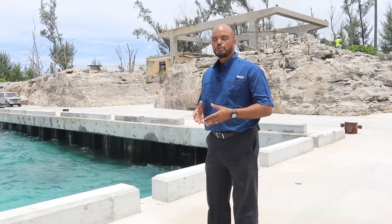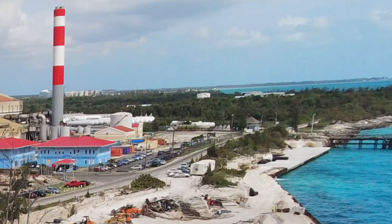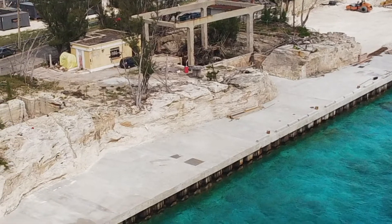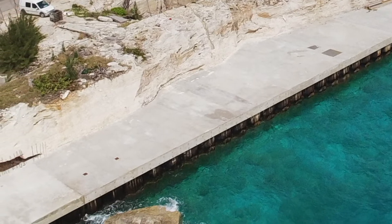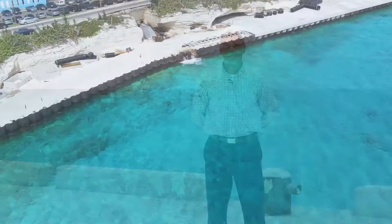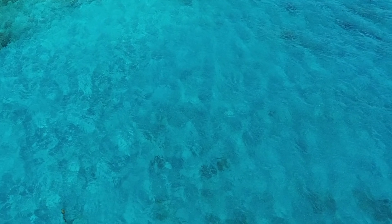We achieved two goals with one solution. With the wall completed, no more oil is coming out of that entire region. This whole industrial region is no longer leaking oil into the ocean, as it had been for many decades. I hope more Bahamians and people around the world join in the fight to keep a greener, safer world. It was a great collaboration between the Ministry of Public Works and the Ministry of the Environment. Through that collaboration, along with external consultants — namely GeoSynTech — the national issue was mitigated and ultimately solved. For that reason, I consider this project a major success.